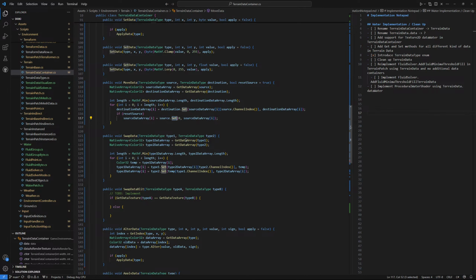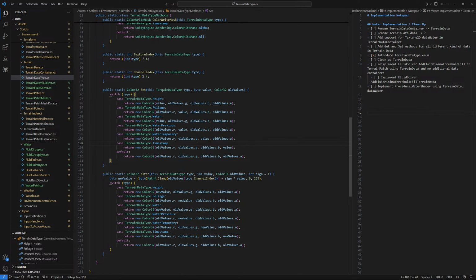So basically, if we take a look at this one, all it does is create a new Color32 based on the terrain data type. Yeah, it's a mess.